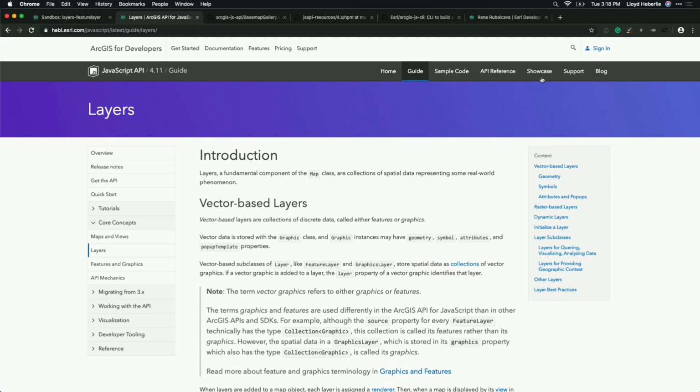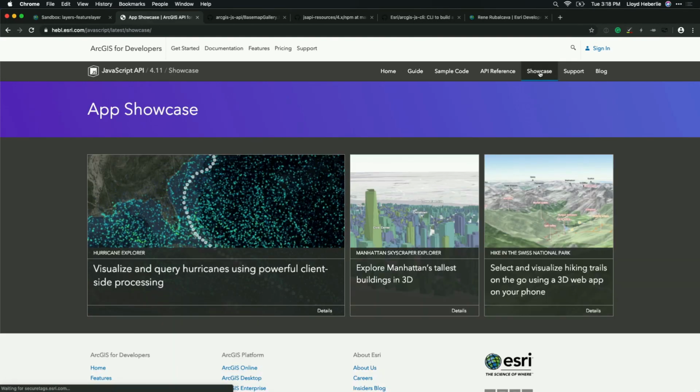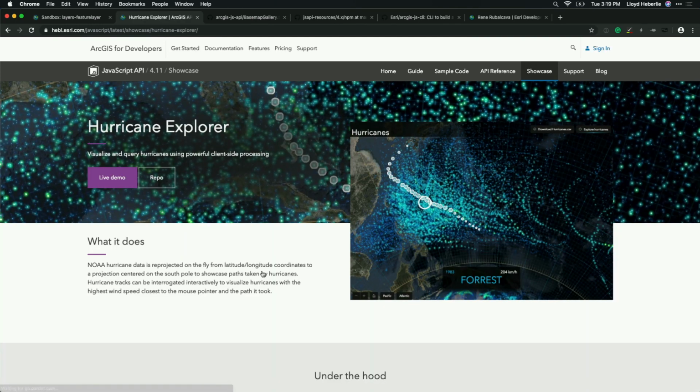Another section that we've done is the showcase. Right now we just have 3 little lonely apps in there, but there's going to be quite a bit more. This is the last thing that we were working on. These are pretty cool because sometimes we show you apps we're really excited about, and then after an event they just die out on the branch because people don't know about them. This is a way for us to highlight some really cool apps that are built, inspire you of what can be done. You can play around with it or go get the code and make it your own.